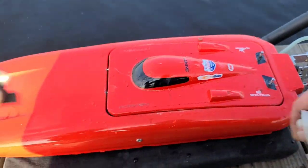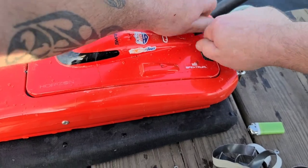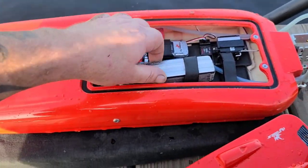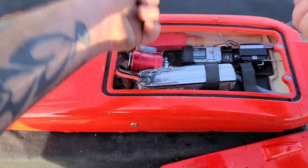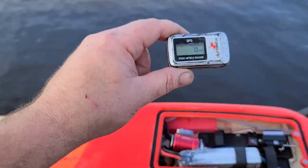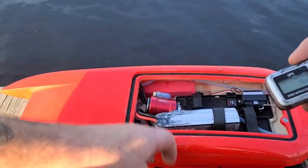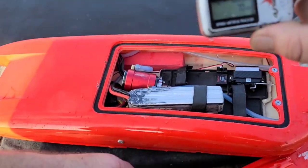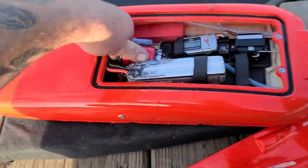70 knots and just a little bit of smoke. So I put that cat pack. Oh, well, that's not bad. 70. So we didn't beat our 73, but that's still a good speed. That's still a damn good speed. 70 knots and no smoke. Come on. All right. Let's check the temps here.